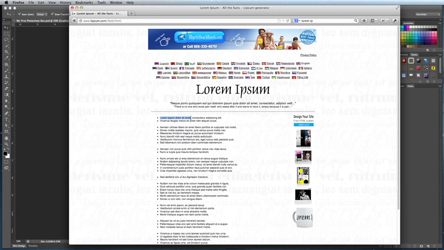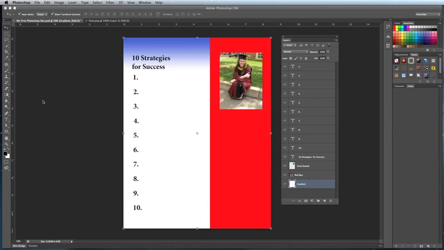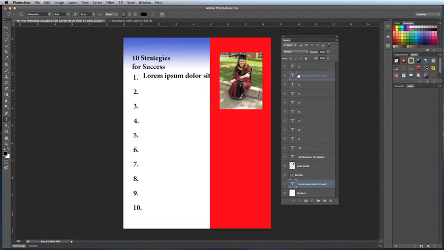I'm going to hit the Control C on a PC and the Command C on a Mac to copy the text. Now I'll select the text tool, and I'm going to just click and paste my text. Now the text has actually, since the position of the cursor was selected, the text is actually on mine showing up behind this layer. So I'm going to move that text way up to the top here. And now it's on top.